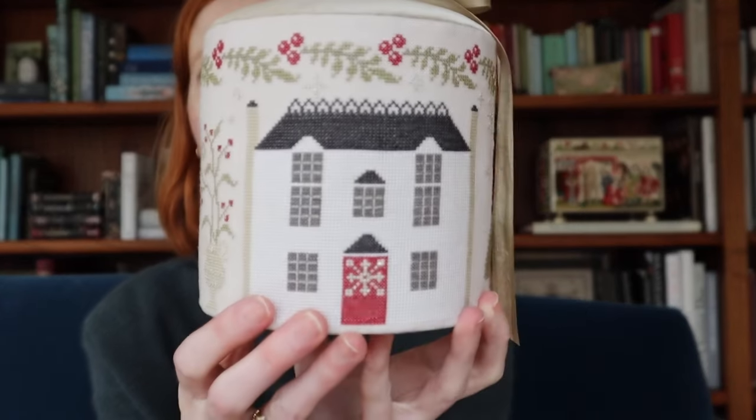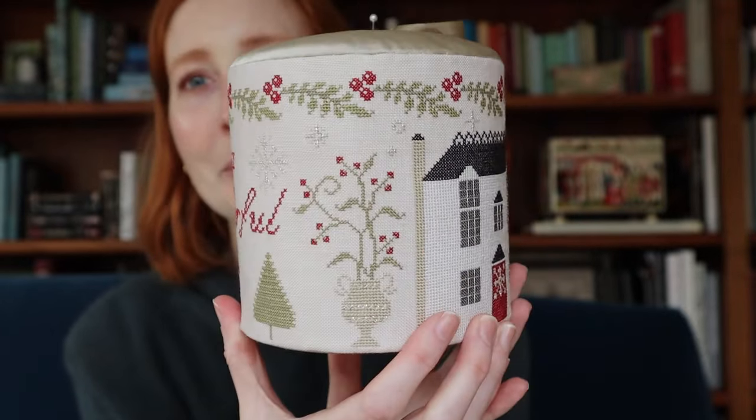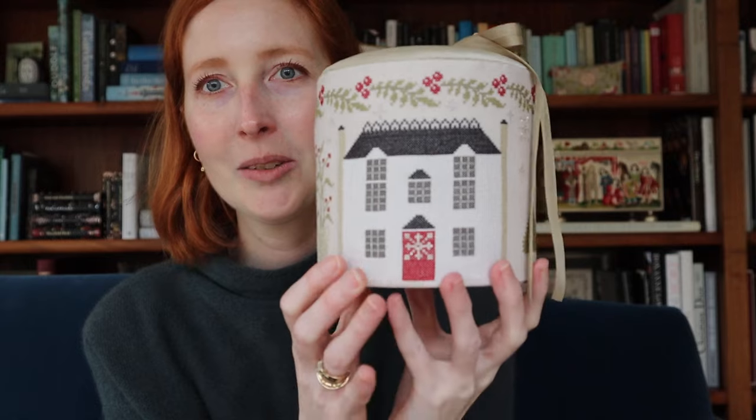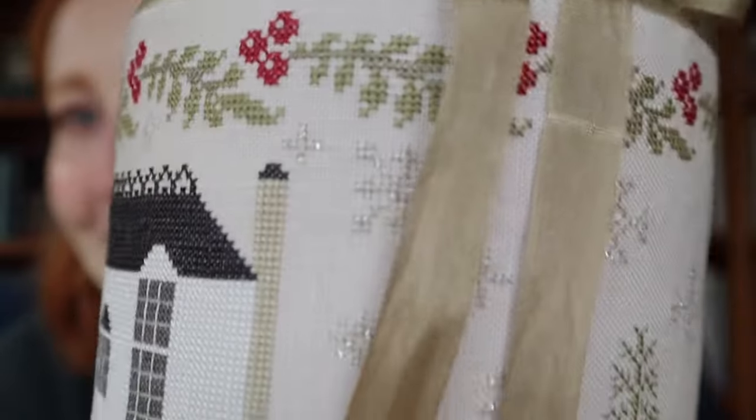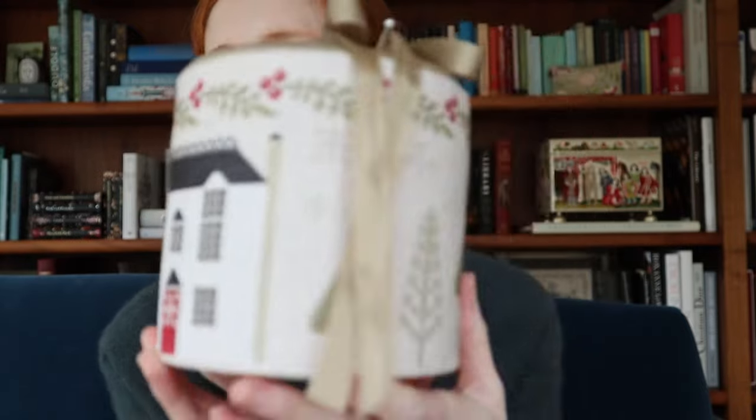And as I said, it's going to be the Christmas in July kit, but I could not be more pleased with this. It's always wonderful when the finish matches the vision you had in your head for how the piece could look. And these colors, sparkly silver snowflakes. I love it. Really, really happy with this. So we'll see when I'll be showing you the displayed finish, but this is my FFO, which I'm really, really pleased with. And I hope you guys are excited too, because Christmas in July kit.